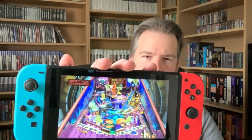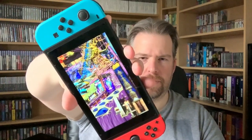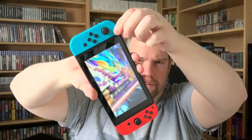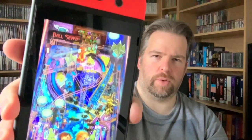So that's your standard view, your 3/4 view kind of thing. But cunningly, I think, is it on this one? Yes. If you press the minus button, you can actually rotate it. Do it that way, there you go. And if you press it again, it'll actually rotate it the other way, which is quite nice. So you can rotate it through all sorts of options, but if I do this one and put it in the cabinet mode, there you go. So you get a full screen pinball table, which is quite nice. And that also relates when you do the TV output.